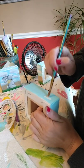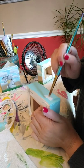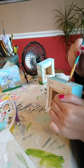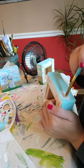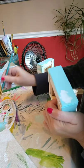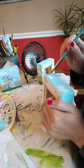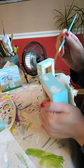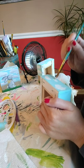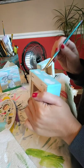And I do the top because I don't like the empty sides. Some people don't even do the sides or the top. I don't like that. To me, the whole thing needs to be done. Well, if I walk by it, I want to be able to see what's on the top. Or, you know what I mean? See what's going on. Doing some clouds.